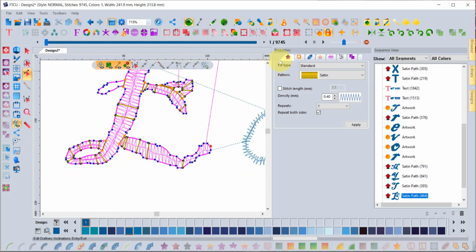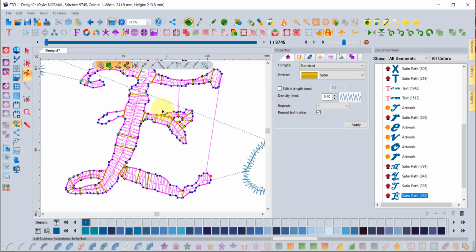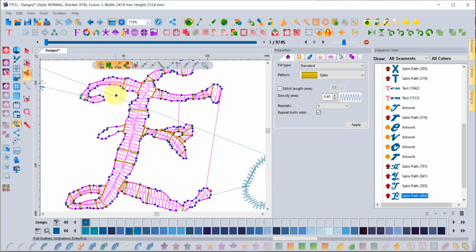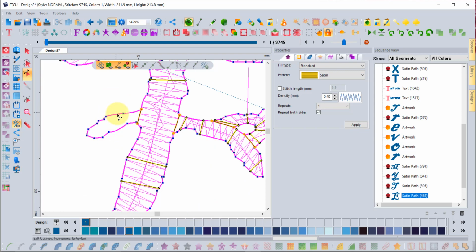And so notice that you can absolutely take control of the results of the automatic stitching and micromanage it. Notice there's no stitching in here. Well, that's because, like I said, there's no inclination to tell the software how the stitching should go in that area. And when I right click, it'll fill in those stitches.